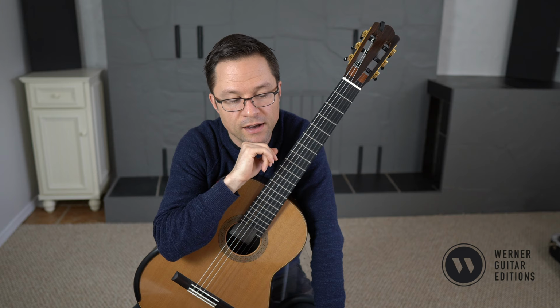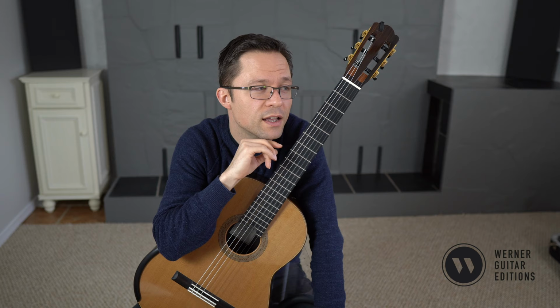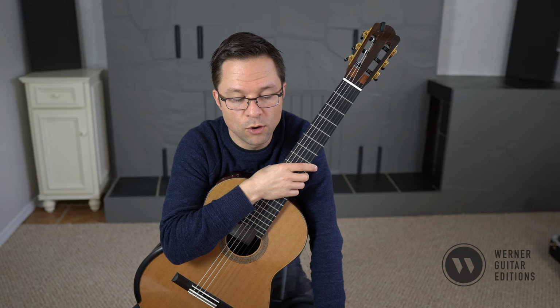But remember that the French courante can go quite slow. The tempo can be very slow. As long as the figuration is clean, it can be quite a bit on the slower side. It's always going to feel fast in the left hand because there's just so much activity. But in terms of the overall pulse, you don't have to push it too much.